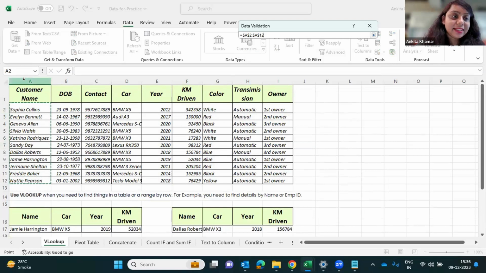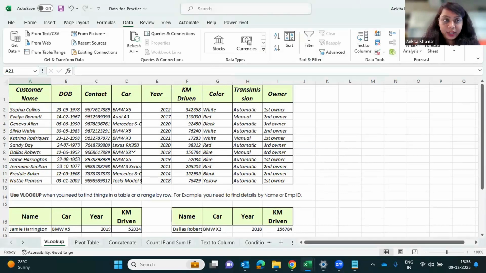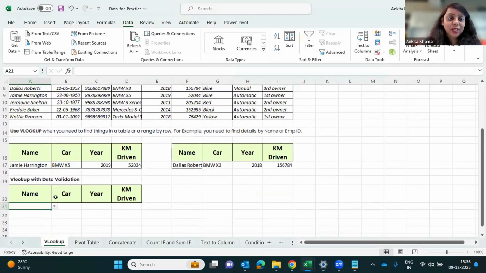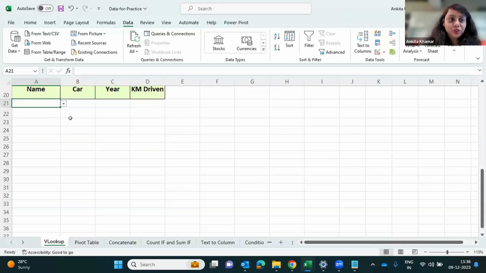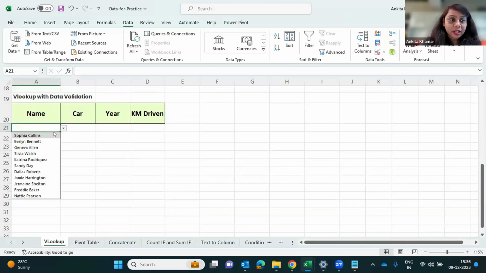I have selected these details, A2 to A12, because I want it to be reflected there. And I just press OK. Now you can see this drop-down arrow here. Now I can select any one name here.